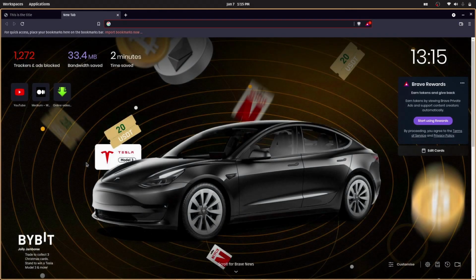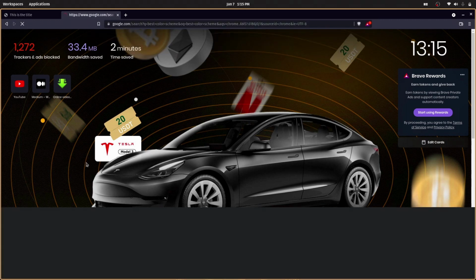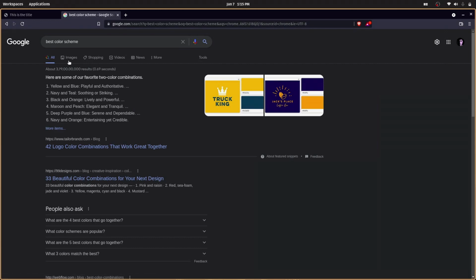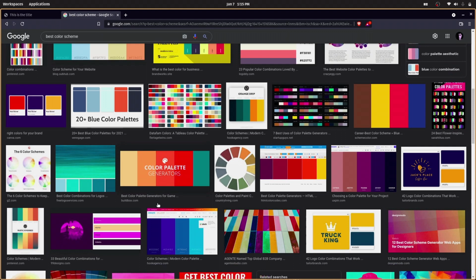So with that said, we will just get started with building a very simple website so that you can go ahead and then have a real life application of how HTML would work. Okay, so getting started, we'll start with a very simple color scheme for our website. We'll just say best color scheme, and that would go ahead and then give you some nice color scheme which you would want.